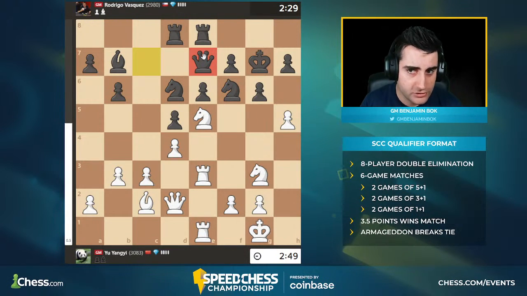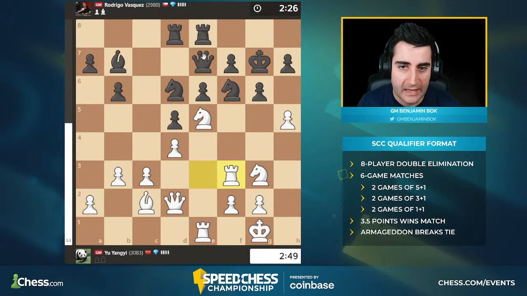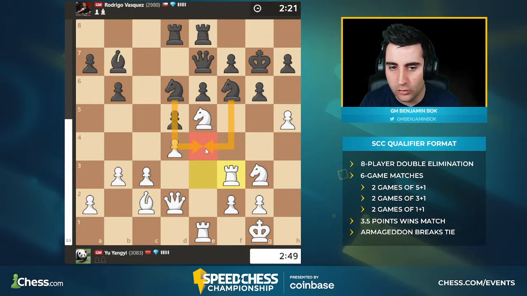Okay, goes queen e7, also a very reasonable move, moving the queen over to the defense. Rook f3 by Yu Yingyi. And I think now is a good time to jump with a knight to e4, either with this knight or with this knight.